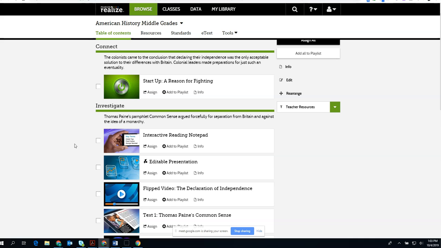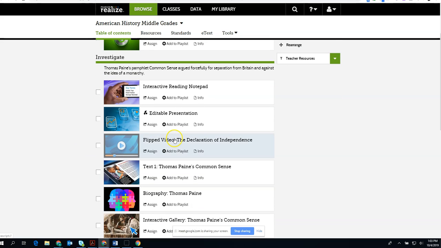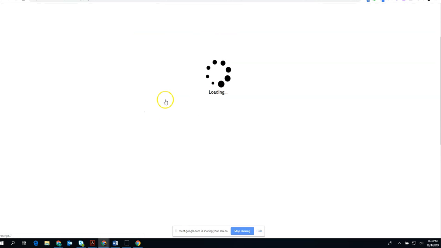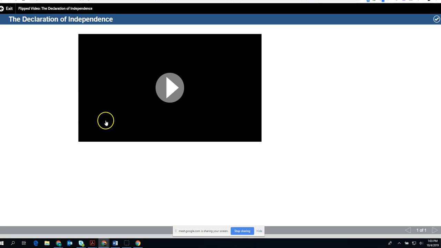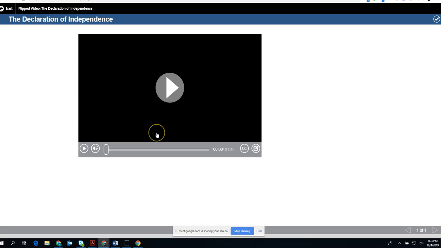And so with that lens of individualizing content, I think there are some really great features in here. One of the features that I like is the flipped video. In pretty much every lesson and every topic, there's going to be a flipped video. They're usually under 4 minutes. A couple of them go over, but they're right on target for the students' attention span at this grade level. This one's 1:48, and it's a real quick overview, frequently with images and other things that help students understand what they're about to start learning.